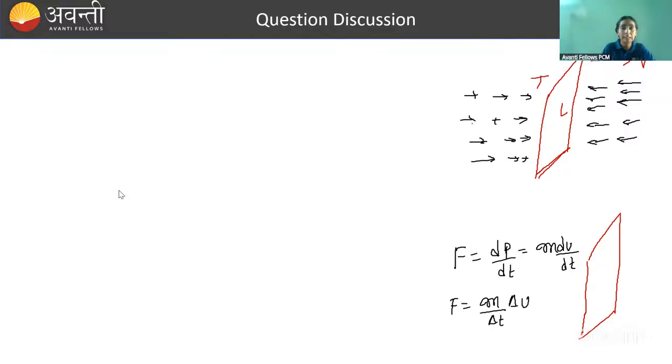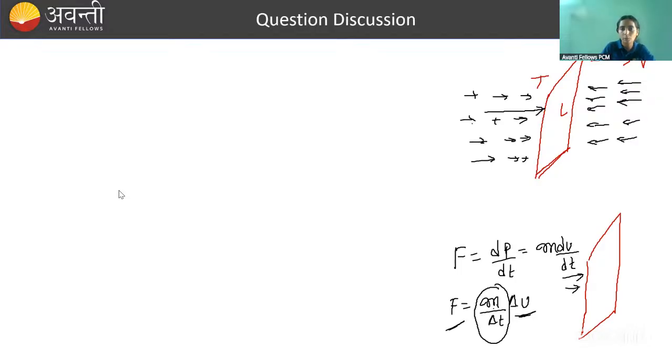So m ना निकाल के, m by delta t निकाल सकते हैं क्या? Mass falling per unit time इस वॉल पे कितना है? Because we know the speed of this gaseous fluid. This is a fluid, right? So whenever you are given a fluid and you are calculating momentum change, you require to write mass, then always go with calculating mass falling per unit time on the wall. ठीक है. Because if m by delta t is known, delta u you can calculate, force you can calculate. How will we calculate m by delta t?